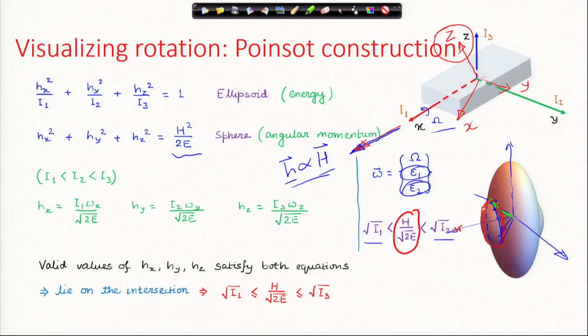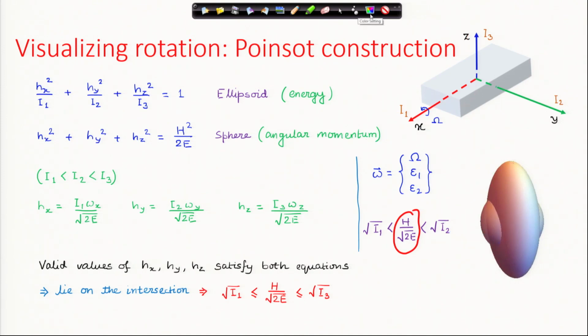The frame reorients itself to get this projection along the z, and hence as you see, the h vector is moving on this closed curve, but the actual direction is not changing, therefore the body is actually precessing, so that there is projection in the other directions, in the z and x directions. If the frame rotates and the frame is fixed to the body, then the body also changes its orientation, and that is how we can understand how the body will actually precess.